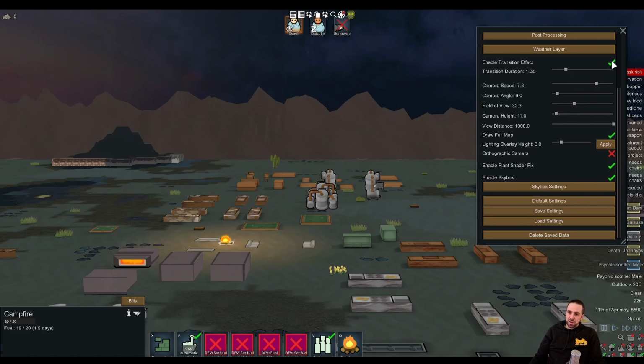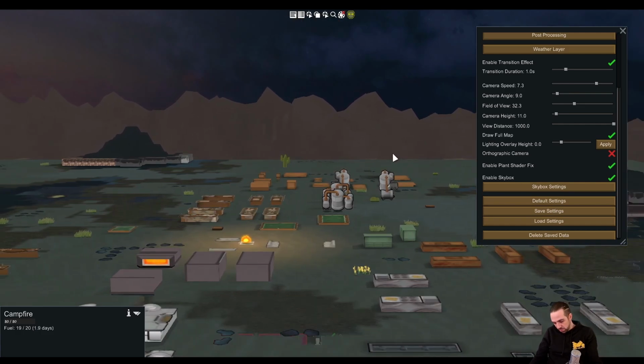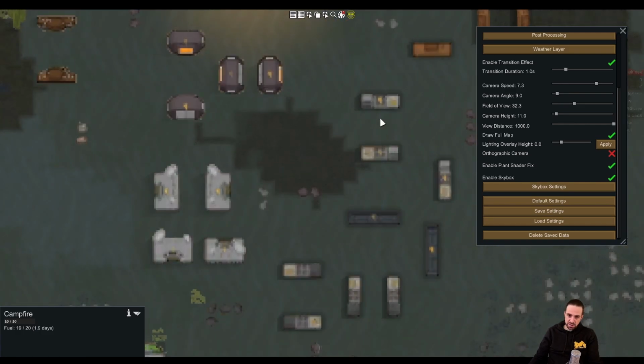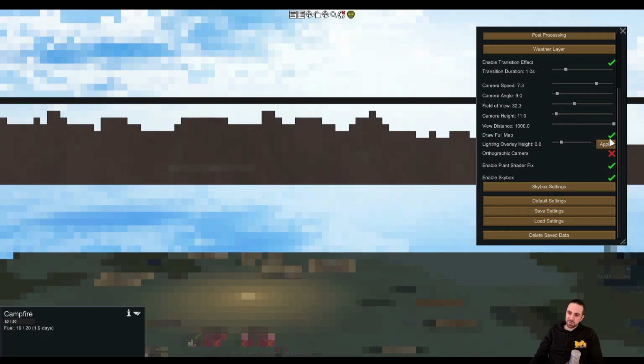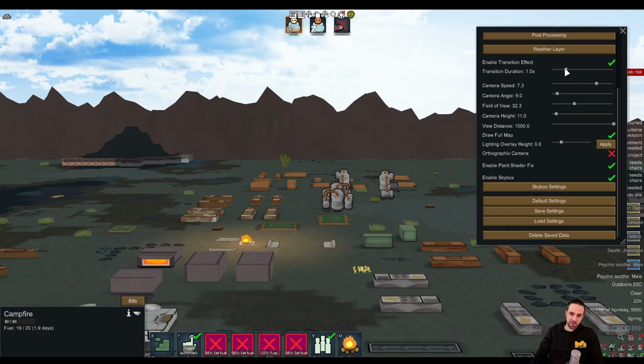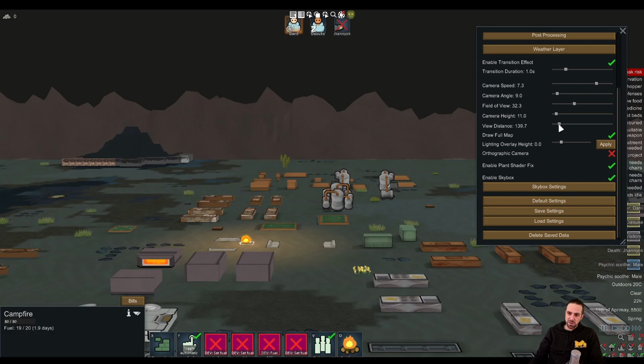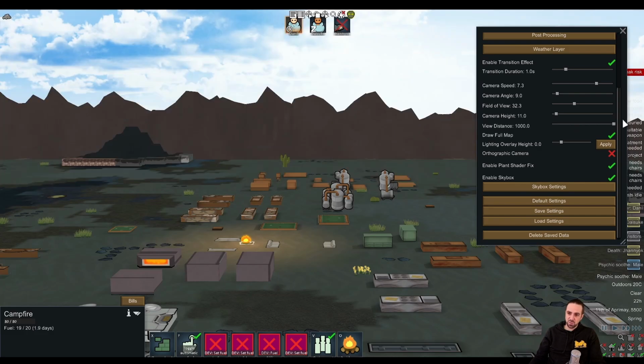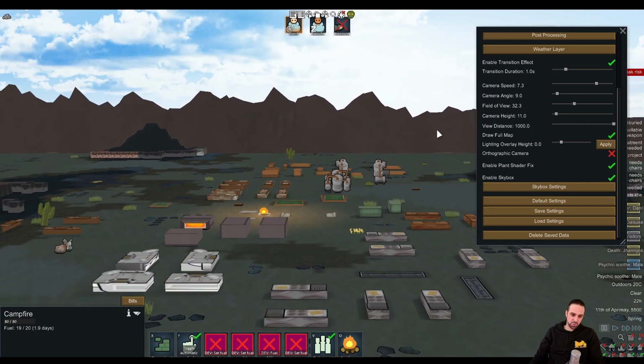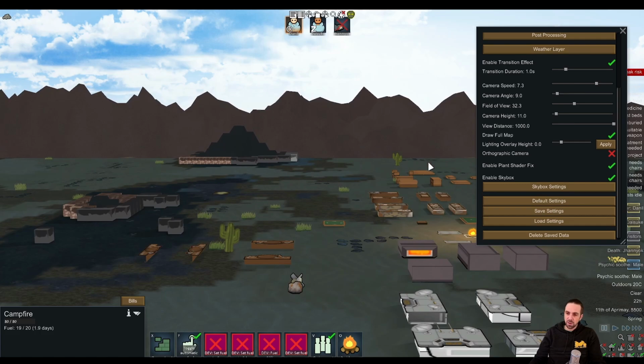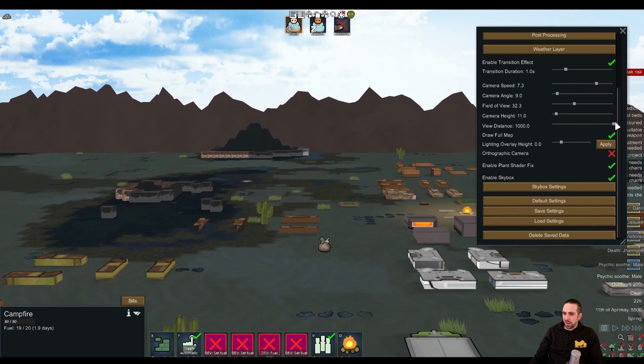Okay, the transition effect. This is the effect that the camera makes when you go to 3D or back, you know, like a blurring effect, like the old Mario effects. You can activate or deactivate it here, and also set the time. Well, these are things of the camera, and this is the view distance, which can be interesting to improve the game if you have lag or something.